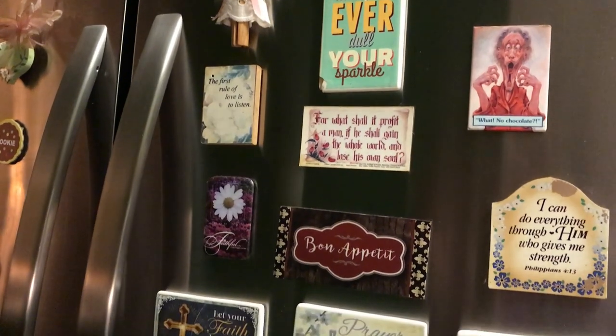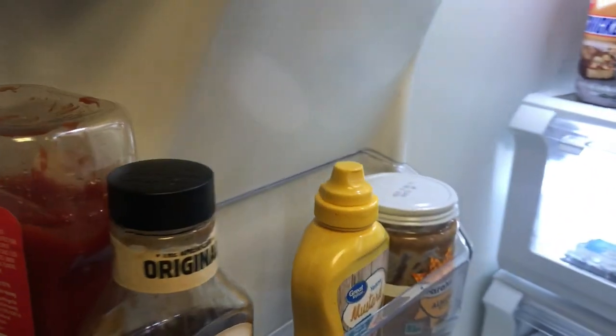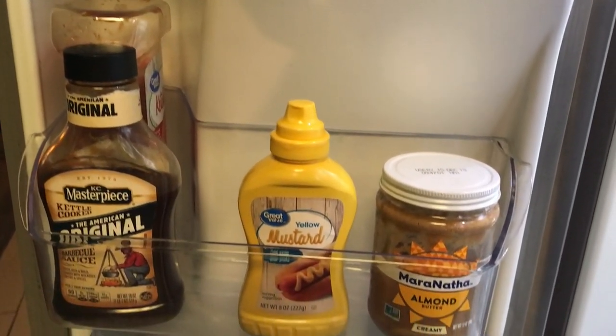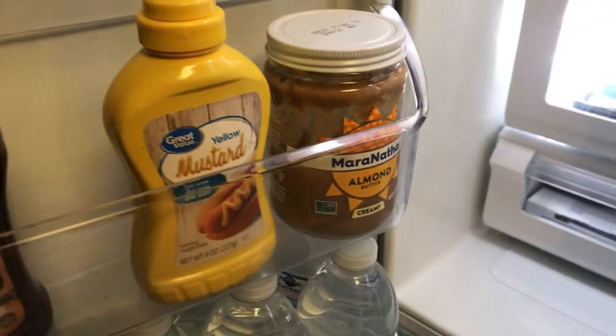Okay, everything is complete. Nice, clean refrigerator, inside and out. Guys, this took me about 2 days to complete because cleaning out a refrigerator is work. I tell you, my back, my body was so sore. It was not funny. It was a hard job, but it was well worth it. So thank you, Denise.